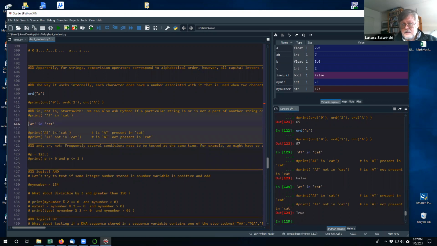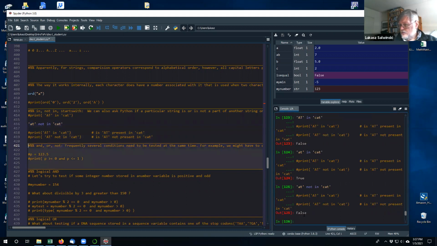If we want to check if at is missing from cat, we can use not in for the check, and we're going to get false because at is present in cat, so not in is going to return the opposite.